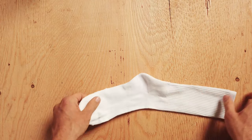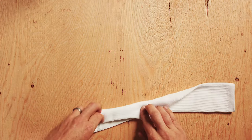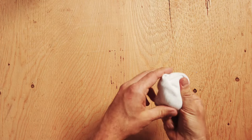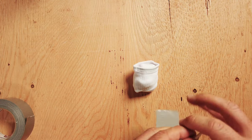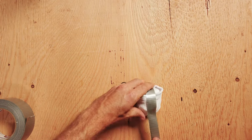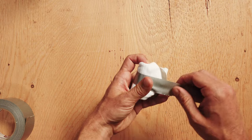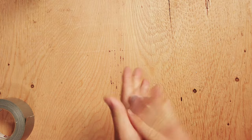I'll make one more quick one here just to show you how it goes. The reason for the fold is that it adds some width — what we're looking for is a ball shape when you're done. But again, this is a nice, loose, soft sock. We're going to take duct tape about nine inches. We don't need six layers of duct tape; this should really just be enough to go around about one and a half times just to secure it. We're going gently — I'm not wrenching this down as tight as possible, just putting it on loosely. And there we've got a nice soft sock bomb.